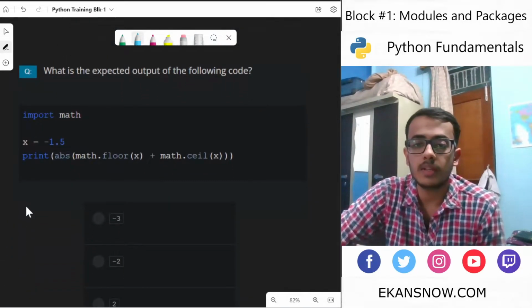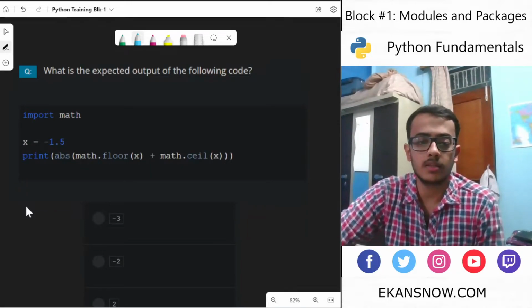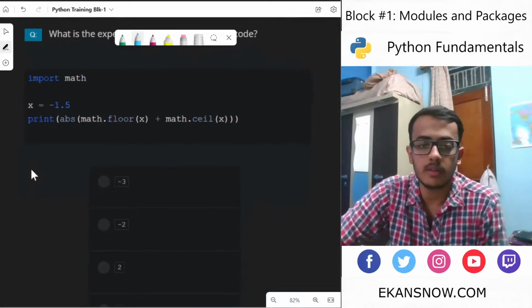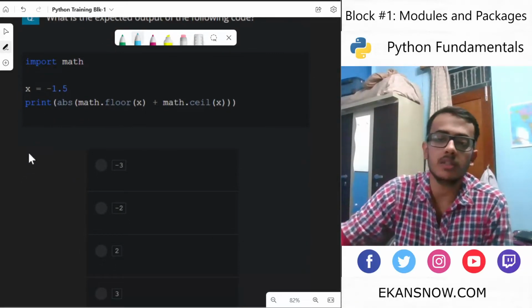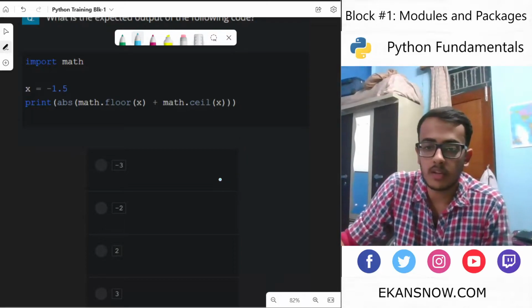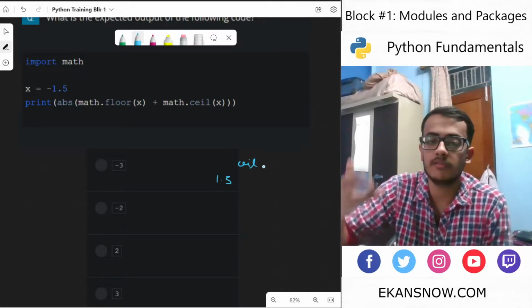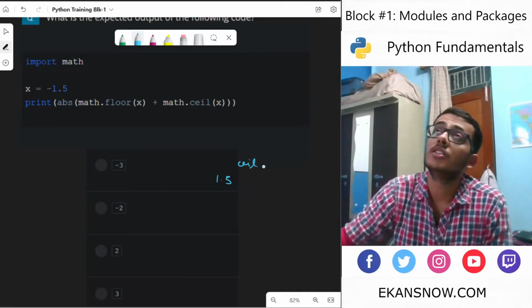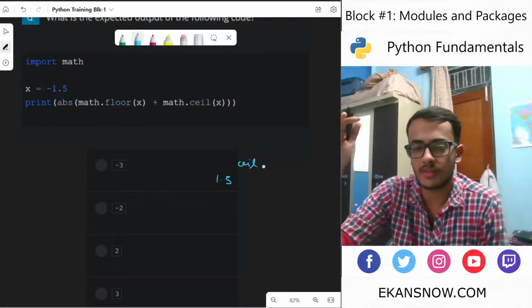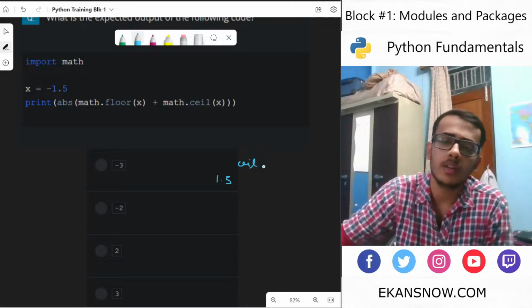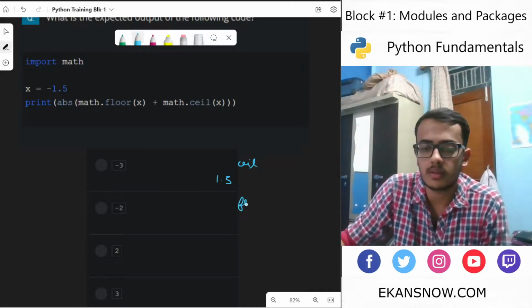What is the expected output of the following code? Import math, x is equal to -1.5. So, how floor and ceiling functions work: if we have the value 1.5, ceiling, the word itself means the top of a building or the top of the room, while the floor is, as you can already tell, the bottom of it.